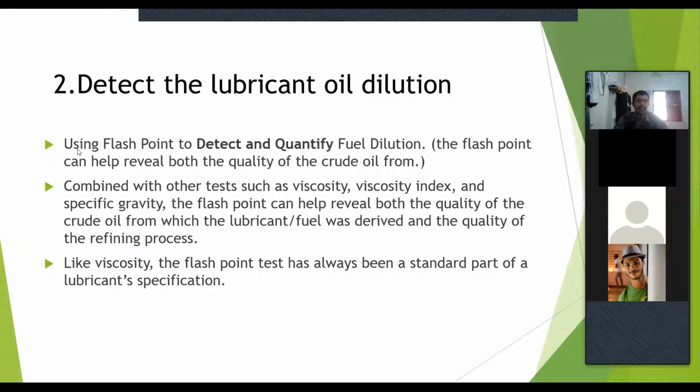Here, those things I mentioned: detect the fuel dilution quantity, how much it is diluted. We can measure that, combined with other tests such as viscosity index and specific gravity. There are also other types of tests. The flash point can reveal the quality of the crude oil from which the lubricant was derived, and also we can find out the base of the oil, right?